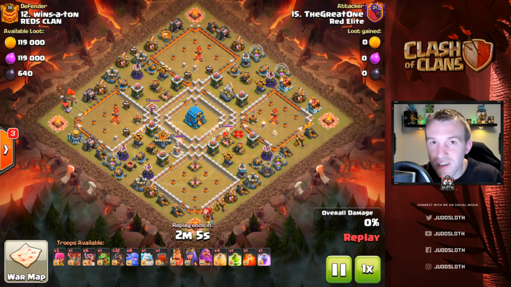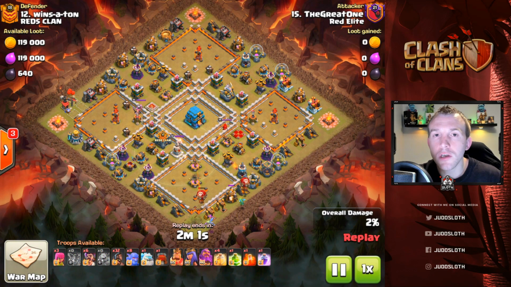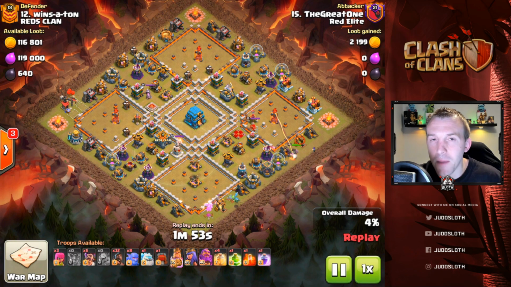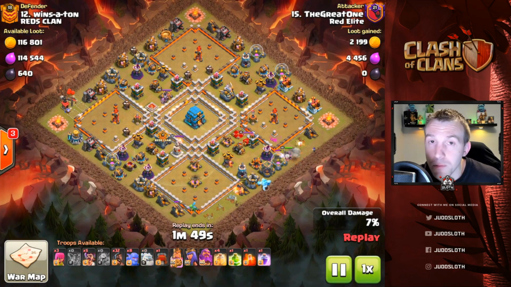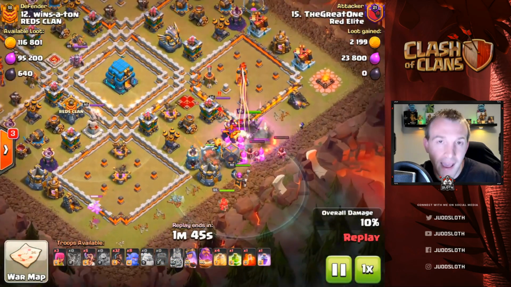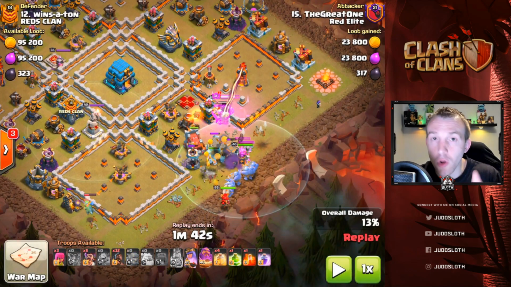Alrighty, so the second attack is the Hog Riders. Now for ground, it doesn't really get much better than this, to be honest with you. There are other strategies, but these two are definitely the best in my opinion. Let me know in the comments if you feel any other ground-based attacks beat these, but I think the Hog Riders is the best.